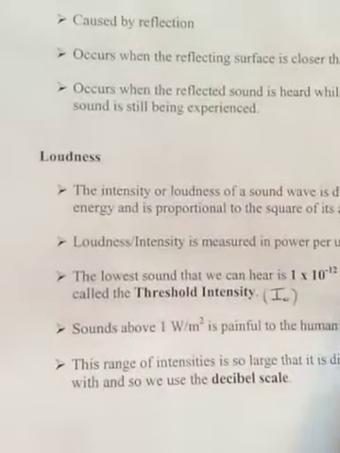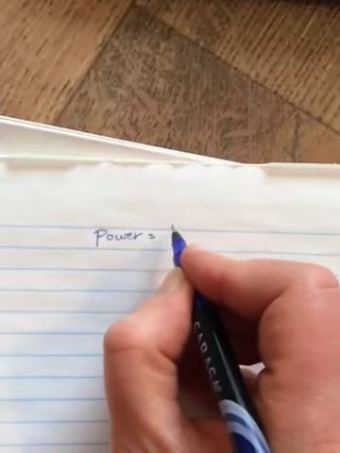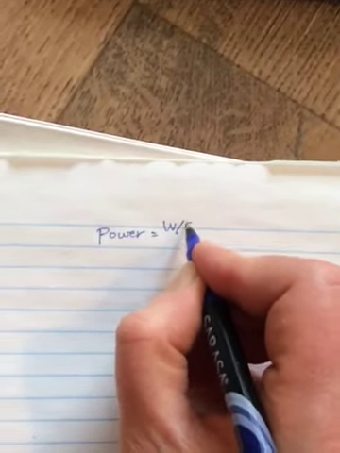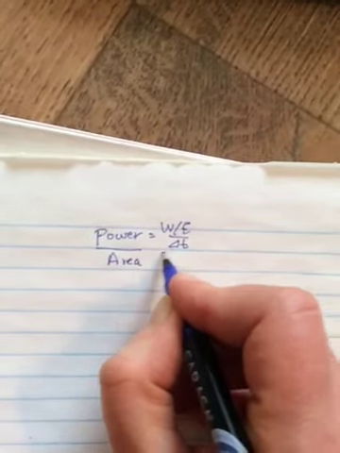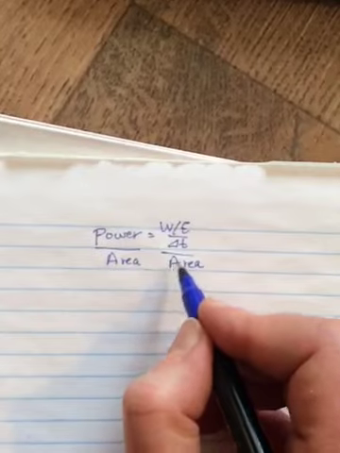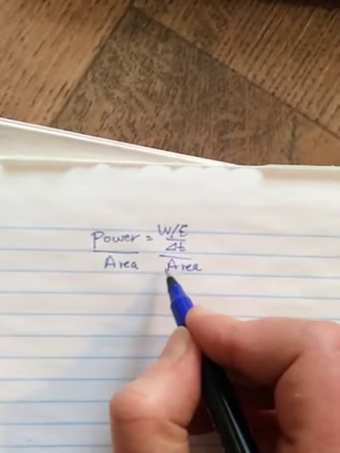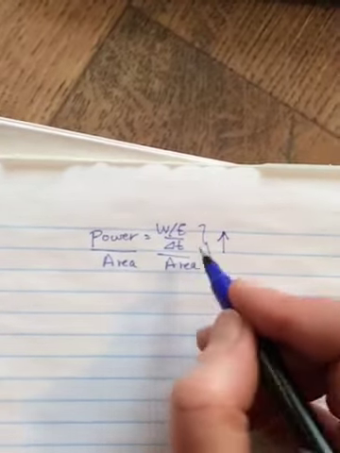So in your notes, maybe find the loudness page. I'm going to just write here, but you might want to follow. So loudness or intensity is really measured in power, and remember power is energy or work over time. So how much power over the area. And when we're talking about your eardrum, where the pain occurs at a loud sound, the area is really tiny. And so when the area is really tiny, this intensity gets really big. And that's why you can really damage your eardrum listening to loud sounds.